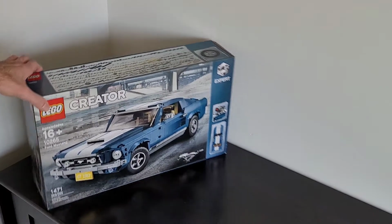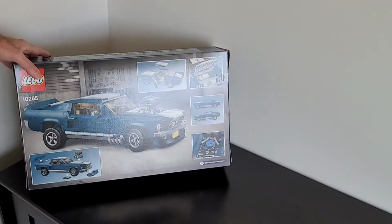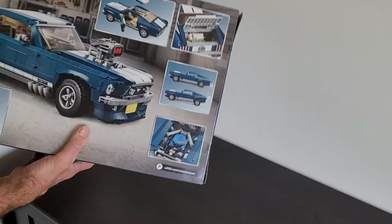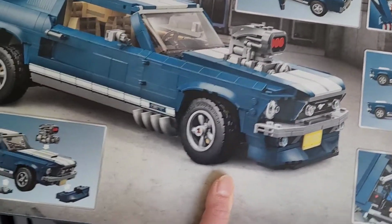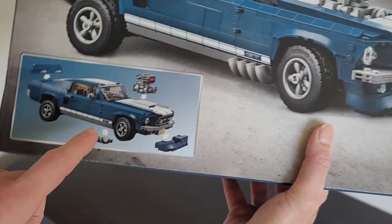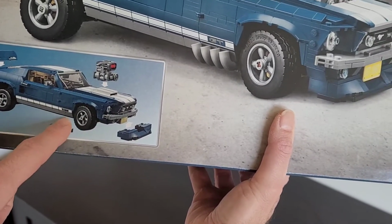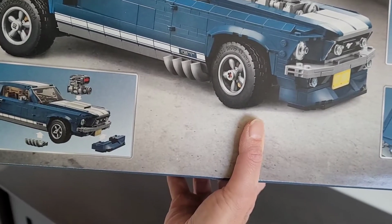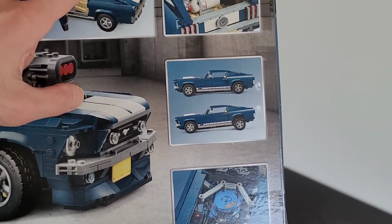Again, this is a new set, I never built it yet. The box itself, there's some nice pictures about the Lego set itself. As you can tell, it has a supercharger, it seems like, engine. Like I said, I didn't build it, so these are the extras that come with it. Bumper, seems like if you want to make it a drag racer car, some exhaust from the side, a spoiler at the back, supercharger, I guess. The doors open up, seems like, the roof comes off.